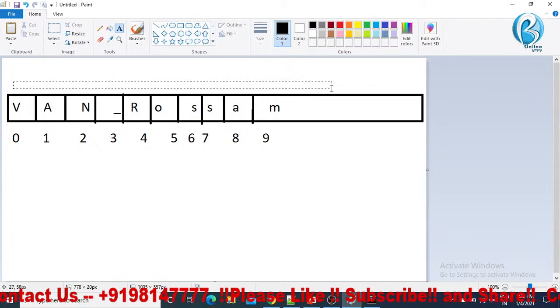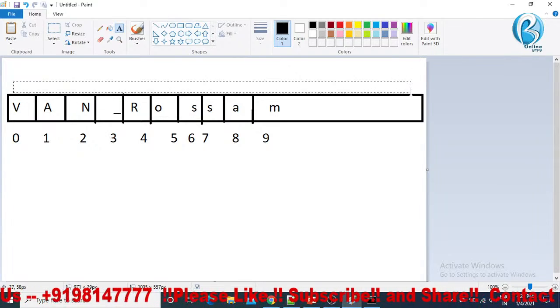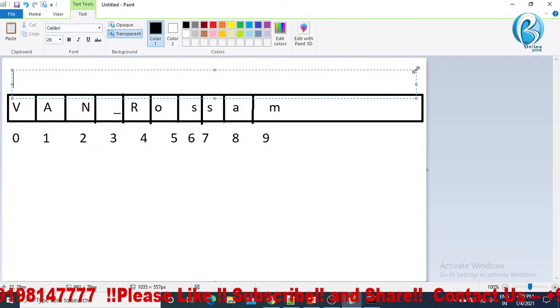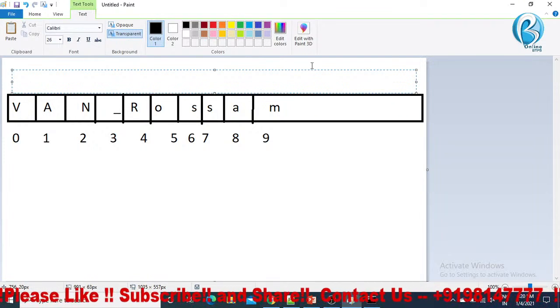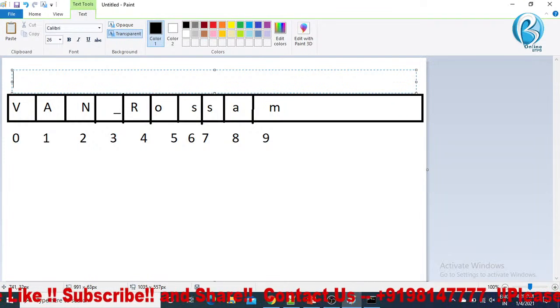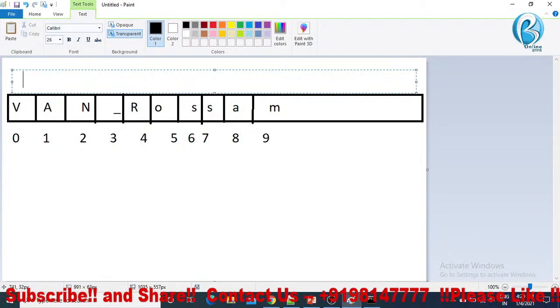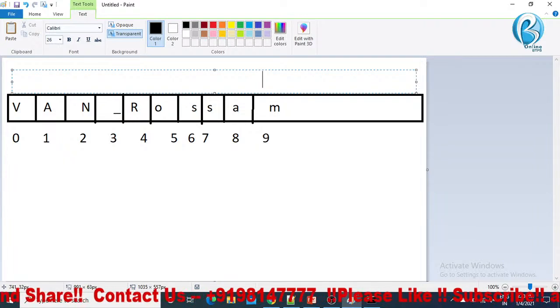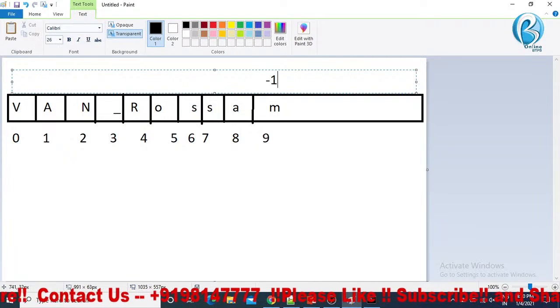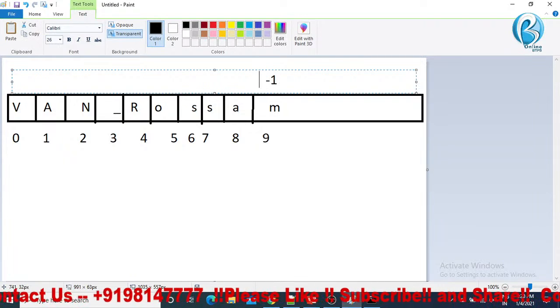Negative indexing starts from the left. So let's make it from the left. We have minus 1, and it starts from minus 1, not from 0.